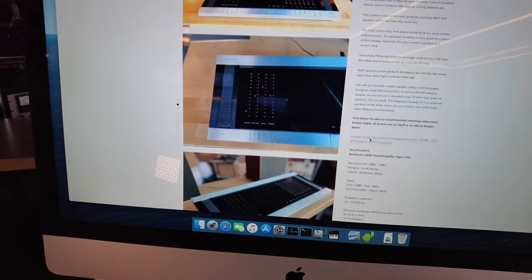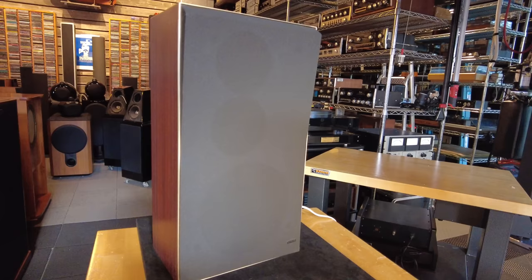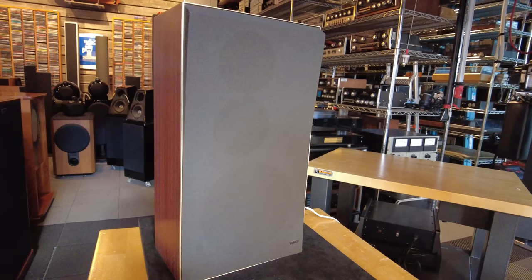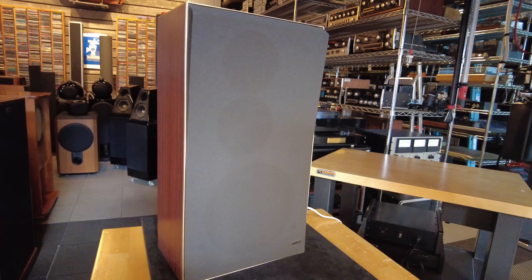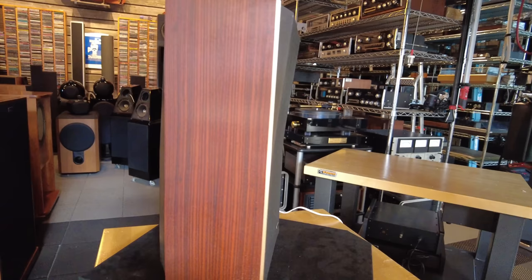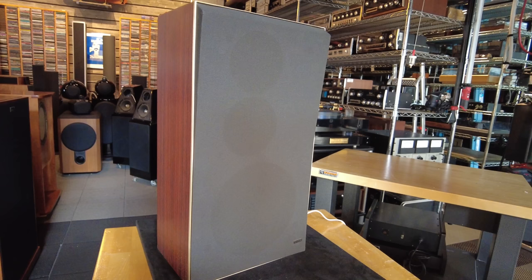The speakers themselves, as I mentioned, use a three-way driver. The first driver is a 20-centimeter woofer. The second is really a mid-range, but they're calling it a face-link filler driver at 90 millimeters. I never heard that term before. And then the tweeter is a 2.5-centimeter tweeter. It's a 16-liter enclosure, so it's modest in size, about 20 inches tall. It's a bit of a weird form factor, thin and tall. But it's a great sounding vintage speaker, especially if you're trying to complete a vintage Bang & Olufsen system. It was manufactured right around the late 70s into the early 80s.